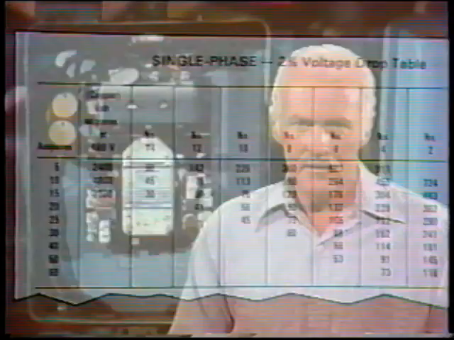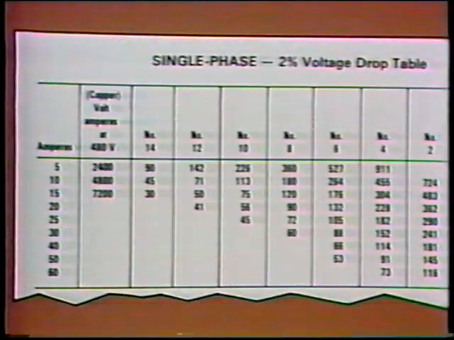Voltage drop is important because if the motor operates at less than its rated voltage, it'll operate inefficiently, and eventually other problems will occur. For example, the motor will overheat. So to make sure the voltage drop stays within 2%, Bill will check a voltage drop table. This is a portion of the table. The complete voltage drop table is in your text.